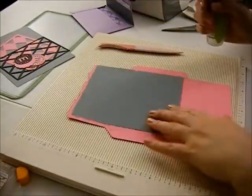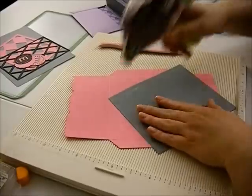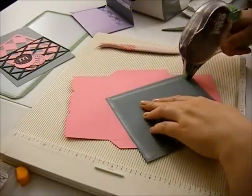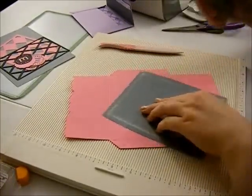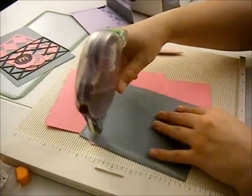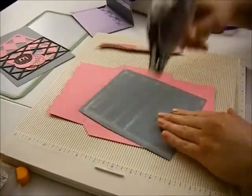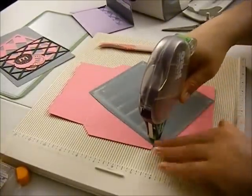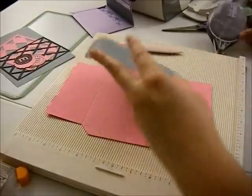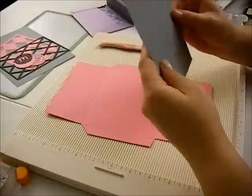So I'm just going to grab my tape here. And this is a new roll, so let's get to where the tape is, and I'm just going to run the lines around the edges the best that I can, as close as I can. You don't want your tape to go over the edges, but it's still really nice to get as close as possible.